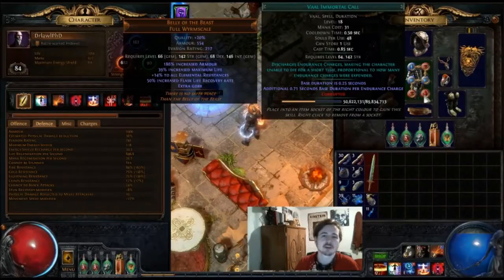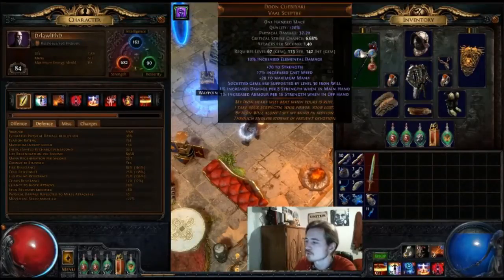But there's a couple of fun things you could play here probably. Another Vaal skill, Vaal Cyclone works really well. You could just blend stuff to death. Or maybe one of the Vaal auras, that would work really well too.